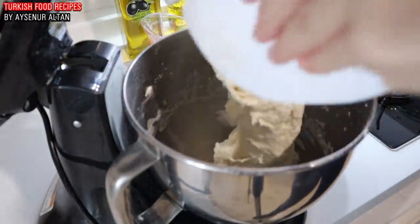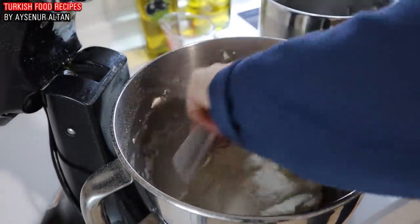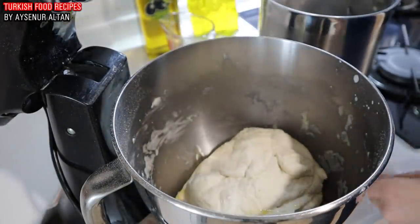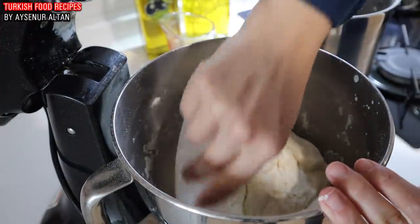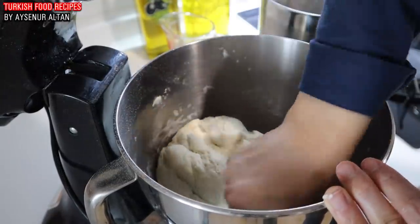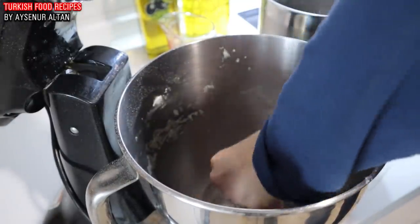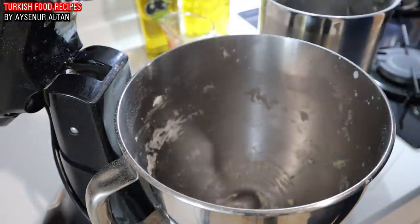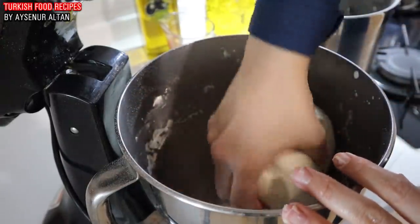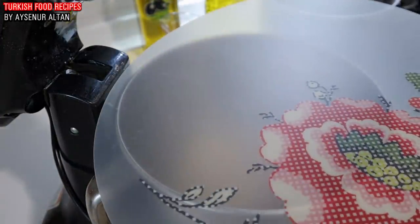and then make the dough shape to a ball. Drizzle some olive oil to your hands to help it shaping. I drizzle it to the dough, as you can see, and then I'm gonna shape it to a ball now. It is always better if you drizzle some oil to the bowl again, so you can transfer it easily after it is proof.